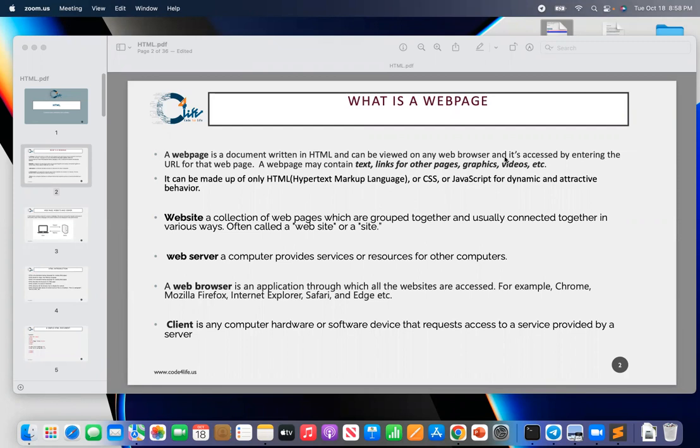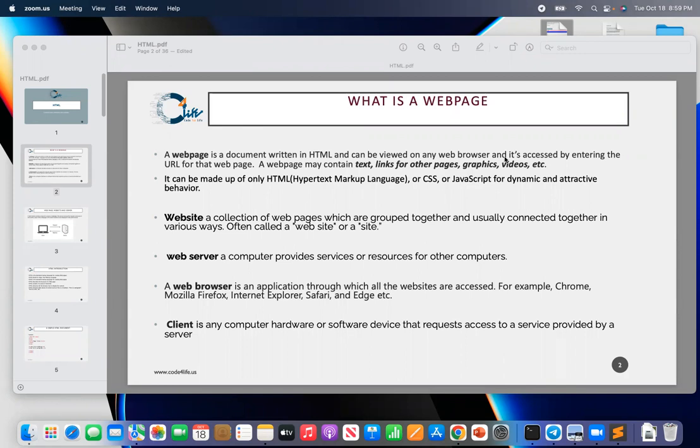All right, so before we jump into HTML, I was thinking that you may need to get familiar with some terminology. So, what is this terminology? For example, what is a web page? We need to understand a web page before we start studying HTML, right?